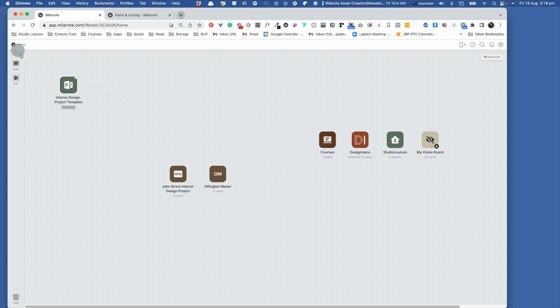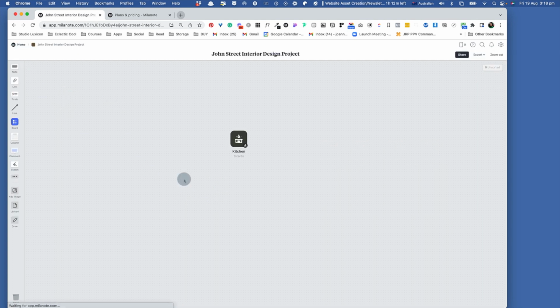Then every time you have an interior design project, instead of having to set up all your boards, you can go into that template and make adjustments so that you can easily just create that project. So let's just go through one of these.